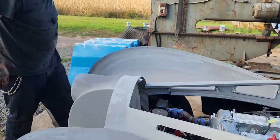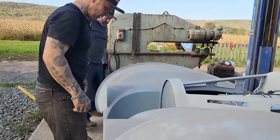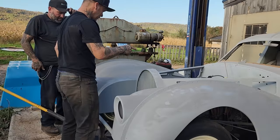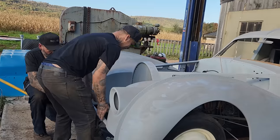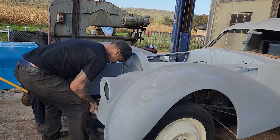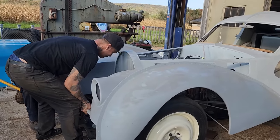And we can pump that up after we get it down on. Yep. All right. So now I'm going to pull the jack stand and let it down. Yeah, we can set down the jack stand a little bit more. Yep. I must have set it down right on the chassis, didn't I? We'll set it down on the jack stand here first, see what it hits.